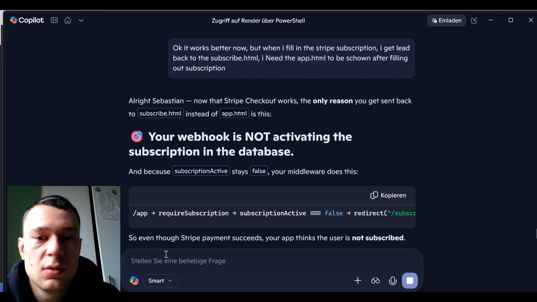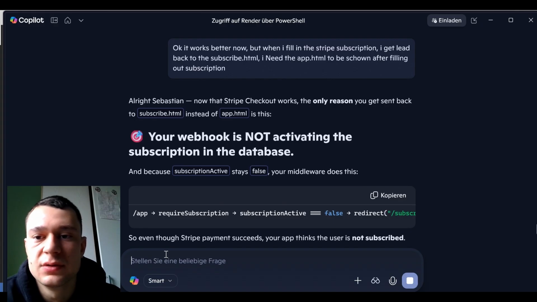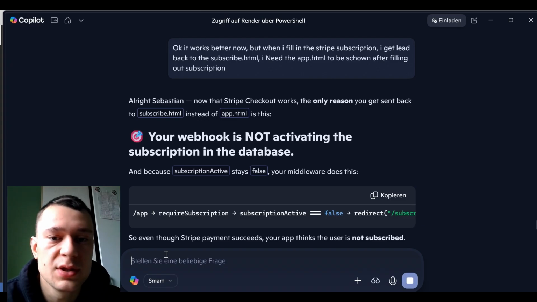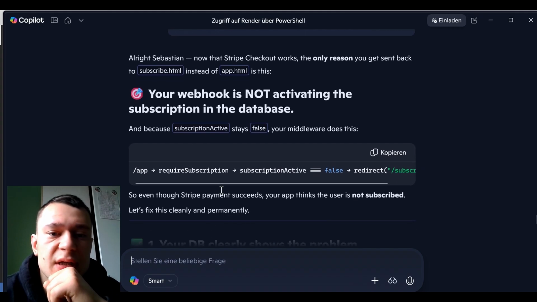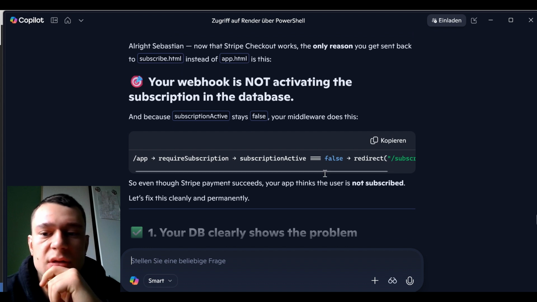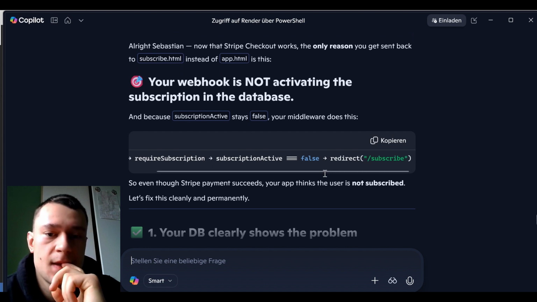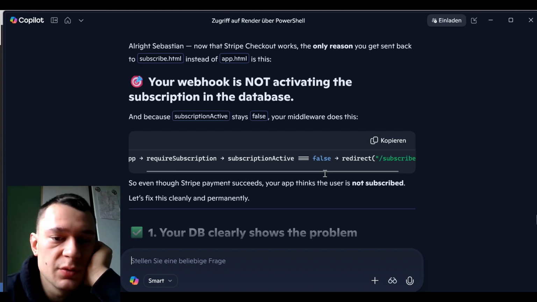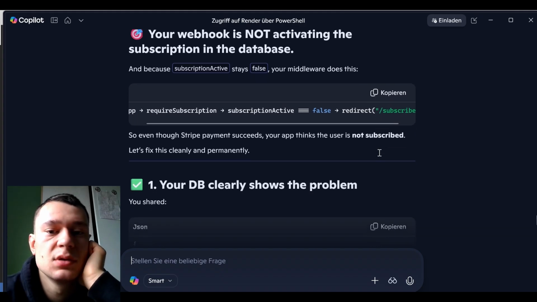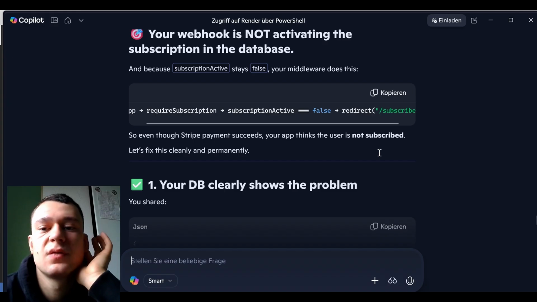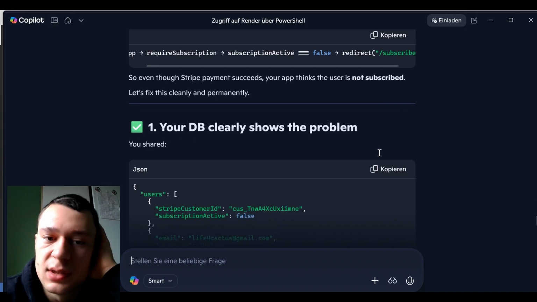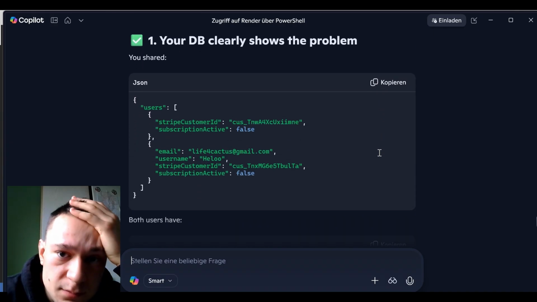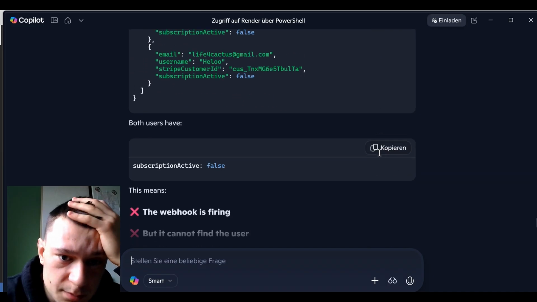Alright, Sebastian, now that Stripe checkout works, the only reason you get sent back to subscribe.html instead of app.html is that your webhook is not activating the subscription in the database. Okay, yeah. So even though Stripe payment succeeds, your app thinks the user is not subscribed. Let's fix this cleanly and permanently. The DB shows the problem.